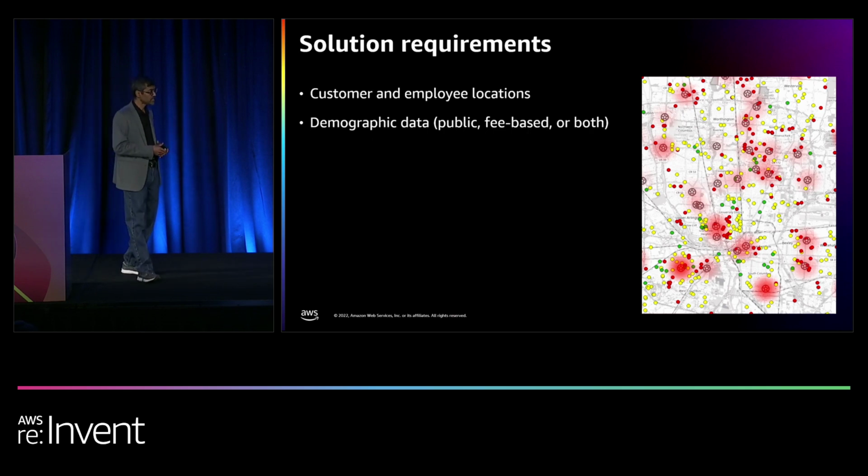And then, as Dave was mentioning, all this analysis starts with the demographic data, whether it is public or fee-based or a combination, whether you have this data in-house or you are procuring it from outside. The key thing is to understand that all these data sets must align properly. You would often find that you're procuring this data from multiple vendors. The projections are not the same. The boundaries are not aligning. Or there are overlaps and it's not completely fitting together.